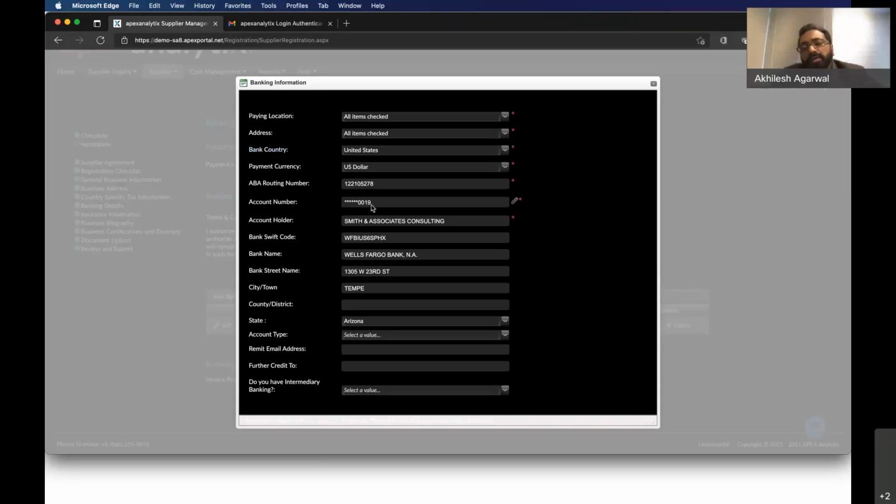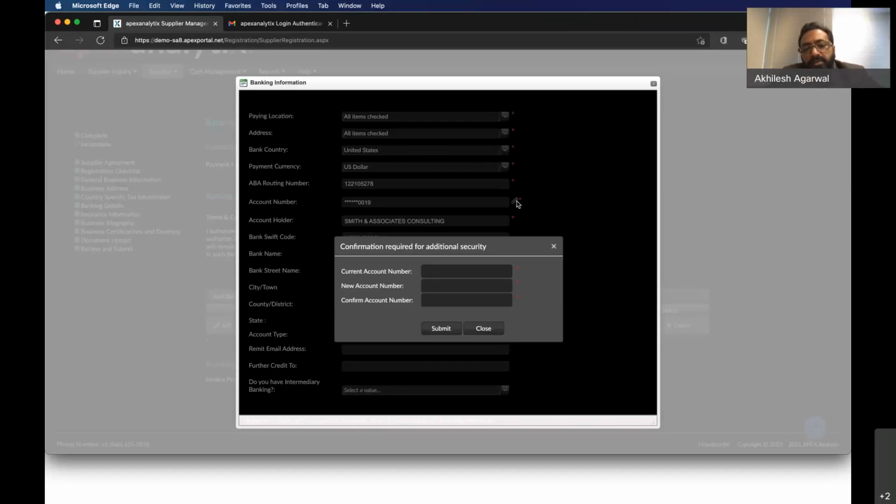So we have one more fraud prevention control here: in spite of the login and authentication that we have done, we still cannot trust the end user for a sensitive change like a bank account number change. We have built in multiple layers of protection to help along with the fraud mitigation process. Masking the account number helps with that. Now, if I attempt to change the account number to a different account number, which is what a potential fraudster would do, a pop-up screen will appear asking the user to authenticate with the full account number which is present on file. Unless I know the existing account number, I will not be allowed to change the record to a new account number.